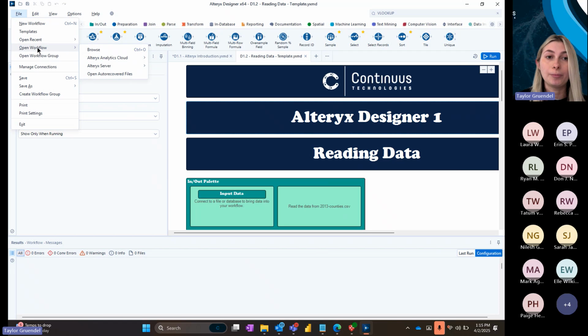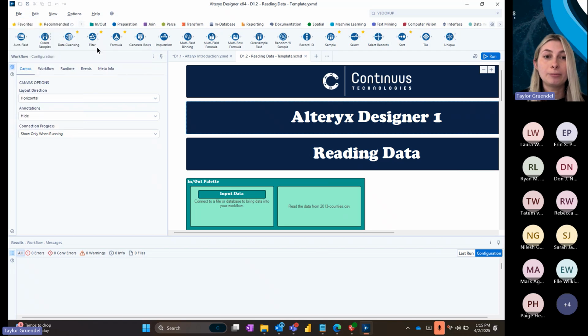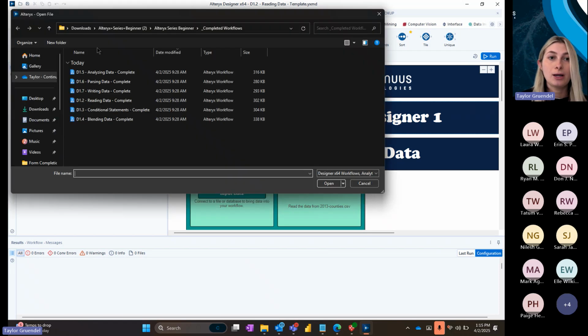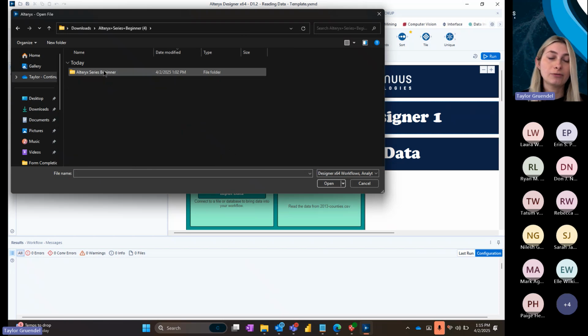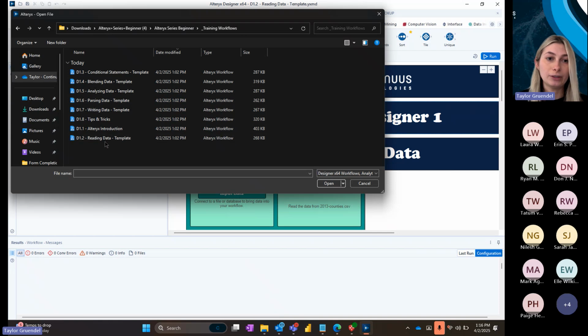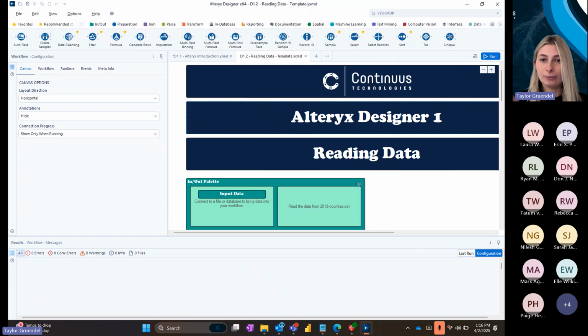We can also come to open workflow where we're able to browse on our local desktop. Wherever you have your zip file downloaded, which I'm assuming will probably be in your downloads folder, you'll just look for that, navigate to that training workflow folder to grab our reading data and just open it, and it will populate just like how we see here.